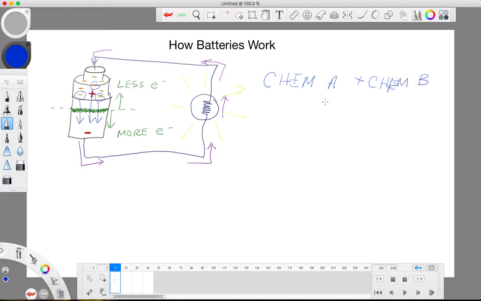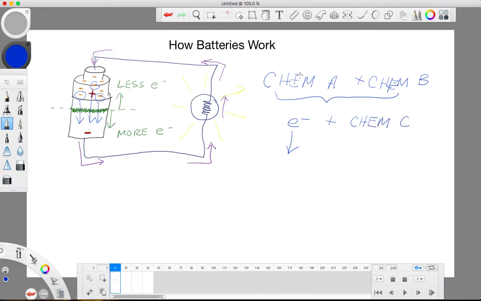Lovely. Chemical A and chemical B, and that reaction between those chemicals is kind of fed by these electrons. So it detects these electrons are moving over here. That's what activates this reaction. And as a result, the electrons get moved over the other side. And let's just go ahead and say that chemical A and chemical B now form like chemical C. I am drastically oversimplifying what's happening here.